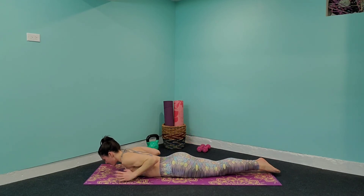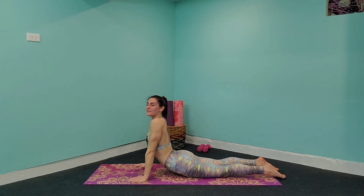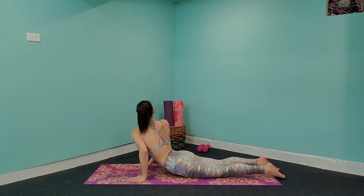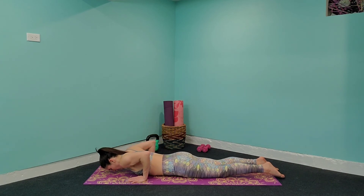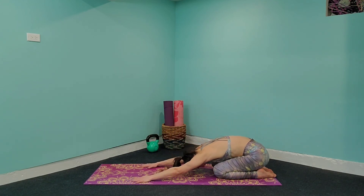Release those legs to the mat. Bring your hands below the armpits and come up into a cobra stretch — come up as high as you feel comfortable. From here, we're going to twist over to the right and just feel that stretch out in the opposite shoulder. As far as you want to go. Come back towards the center and stretch it out towards the other side. Hold here, breathe in, breathe out, face forward, lift up, and come back down. Gently into that tabletop position, back to that child's pose, and just wiggle it out.